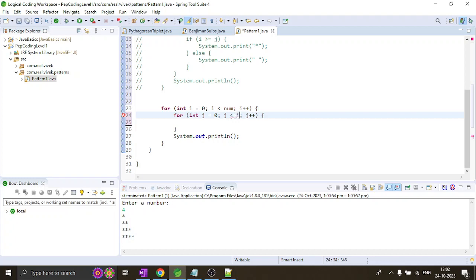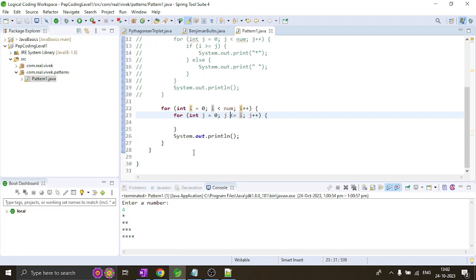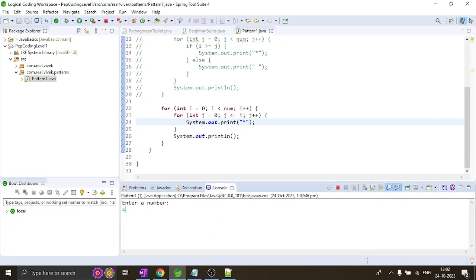So we'll do something like this. j is less than or equal to i, because when i is 1, j is 0, we have to print 1, and then j is 1, so we have to print another star. So we print something like this. If we run this for input 4, we get the desired value again, right?